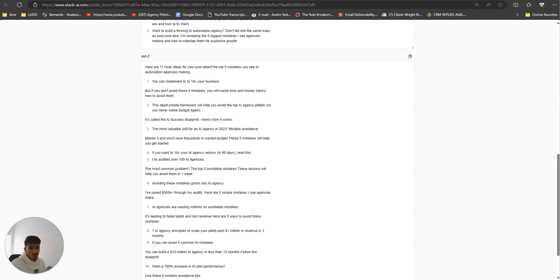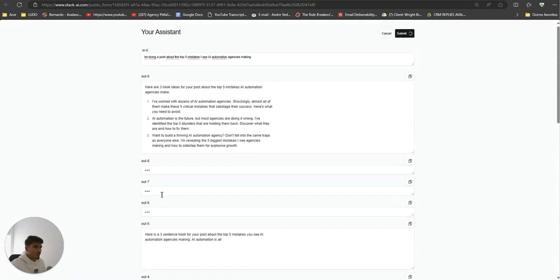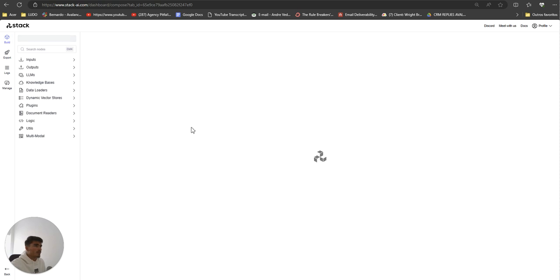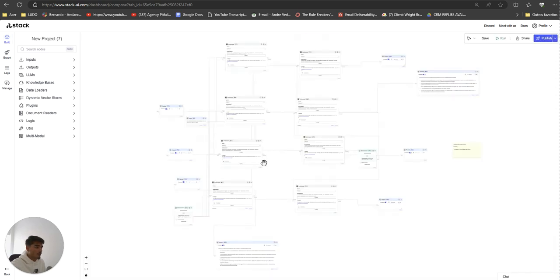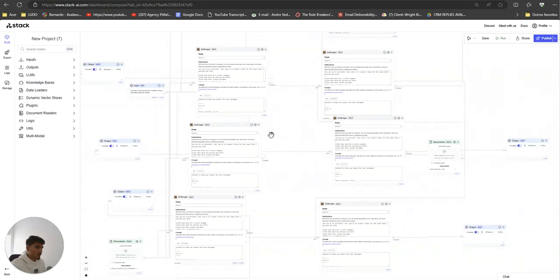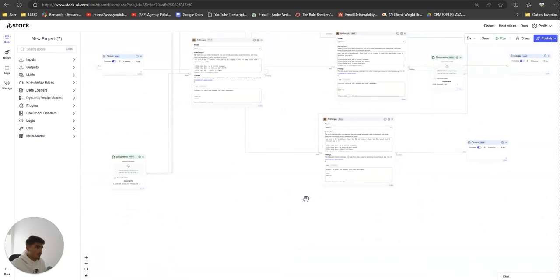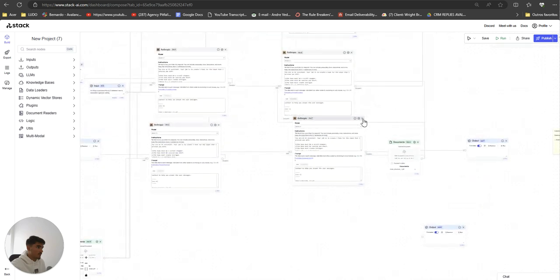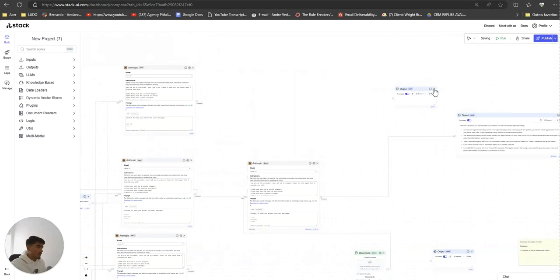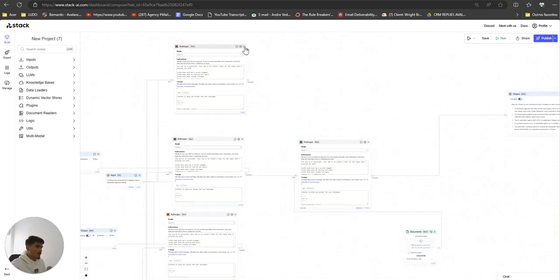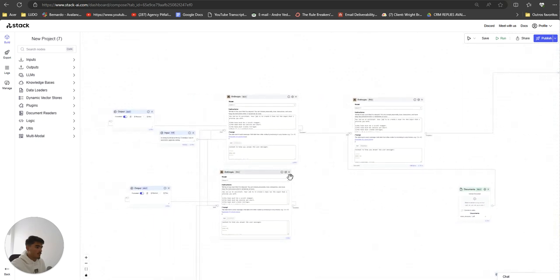I'm not going to show you how to troubleshoot it because it took me a lot of time to figure out, and I don't have all of that time to show you, but this is what I am going to show you. So we're gonna eliminate a bunch of this. What's the main one? It's this one. We're gonna eliminate this, this, this, this, this, this, this, this, this, this.